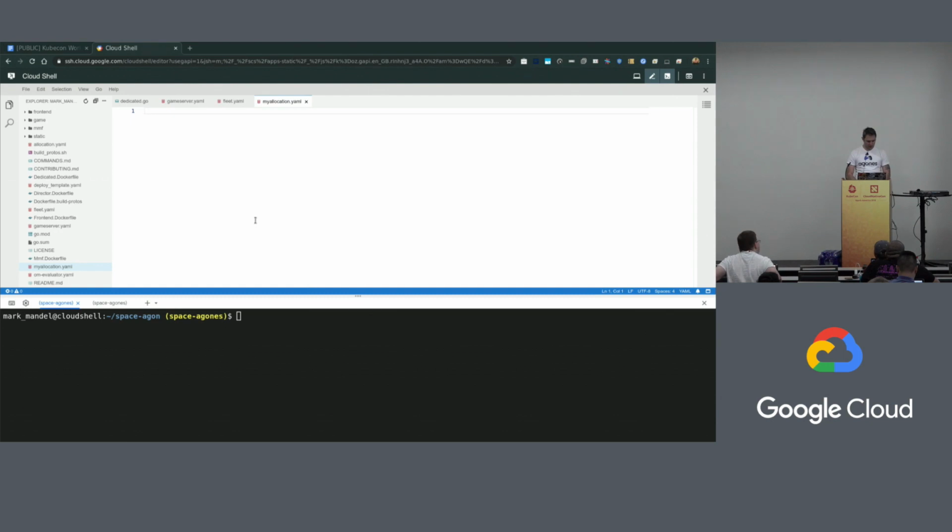Now what this allocation is doing is basically searching through that fleet that we created earlier. For interest's sake, you'll notice this is just a label selector. It doesn't actually have to be tied to a fleet, and we have a few sophisticated selection options available through an allocation as well, that we won't talk about too much today. But here we're just going to say, this fleet that we set up called dedicated, let's just pull one out of that, give it back to me, and mark it as allocated.